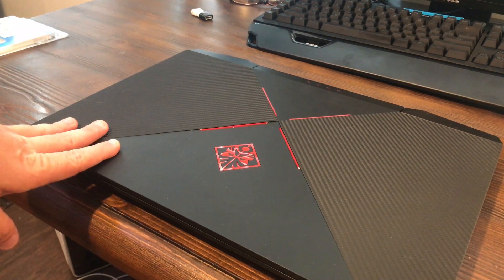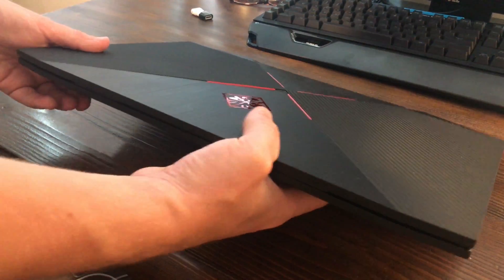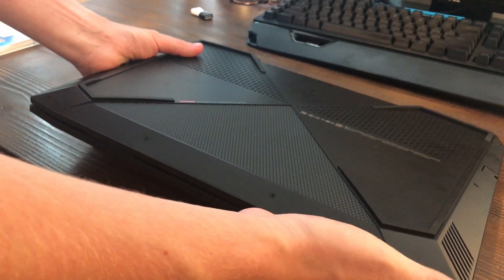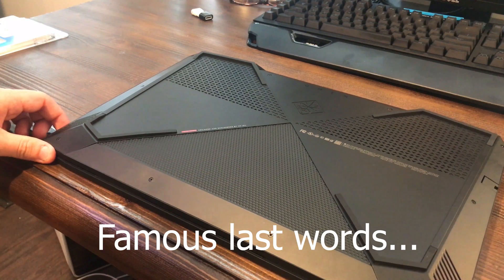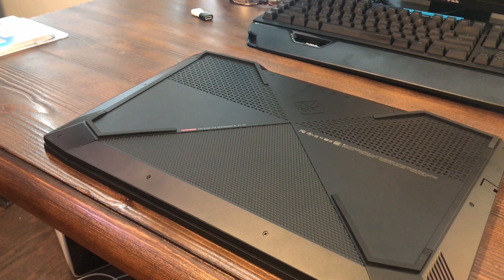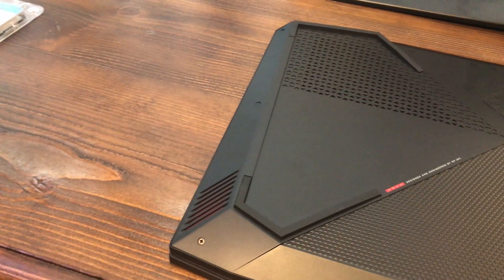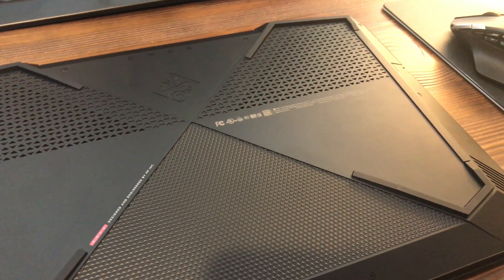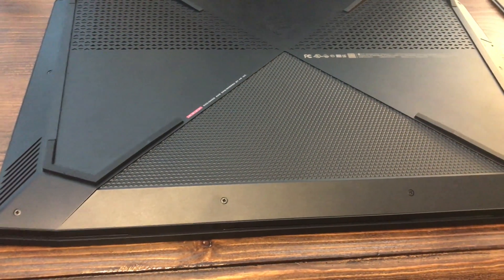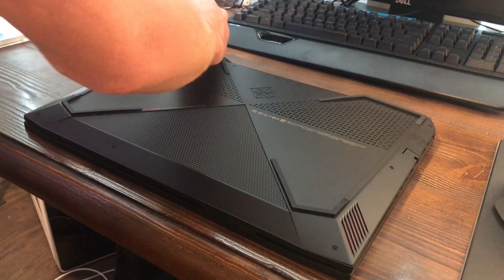All right, so here's the laptop now — the HP Omen — that I've done videos on that you guys have probably seen, and we're gonna go ahead and get this thing started here to open it up. I probably should put something under it to protect it from getting scratched, but I really don't want to use a towel or anything like that. As long as I'm not sliding it around, we should be okay. So there's gonna be a few screws here — one, two, three, four, five, six, seven, eight, nine, ten screws on the bottom. From my understanding, after we take these off it should be good to go as far as popping the RAM in. These screws in particular are going to be Phillips head screws, so I'm just gonna grab a Phillips screwdriver and get started.